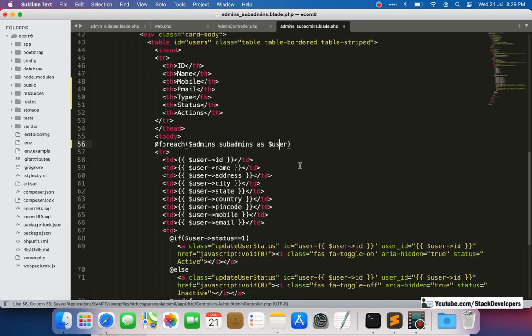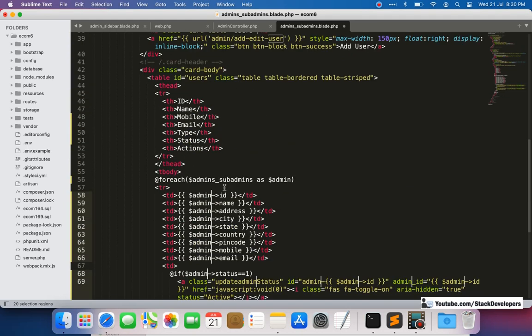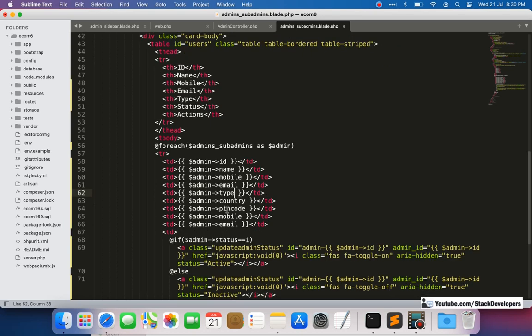Okay, so admin subadmins, inside this one I'm going to add the admin, and now I am going to change all like this. So now see here, admin ID fine, name fine, after that mobile, after that email, then type, after type, status.